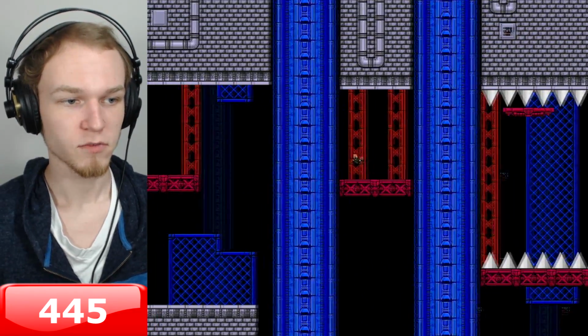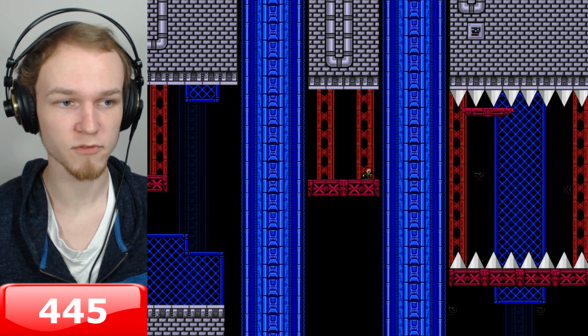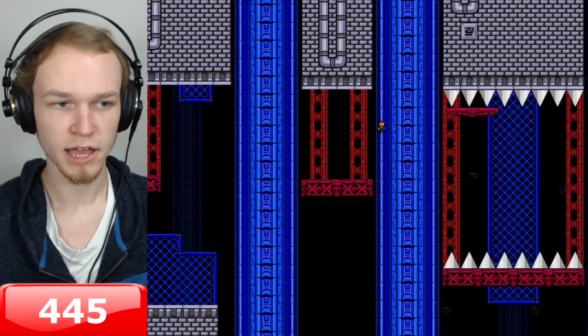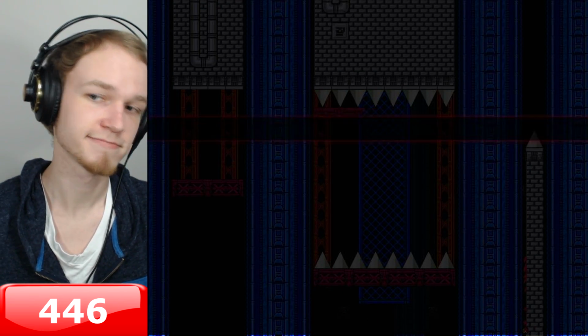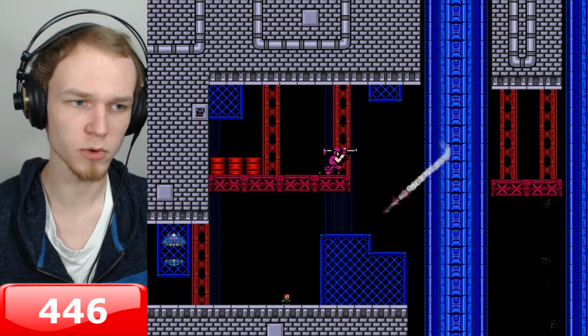Okay. Fine. How are we gonna figure this out? That platform is in a very inconvenient spot, I believe. Alright, well. That didn't work out, did it? Nope, let's just kill this guy again, because that was so easy before.